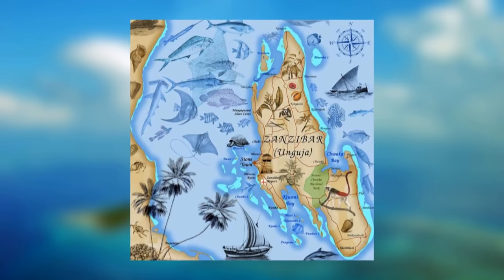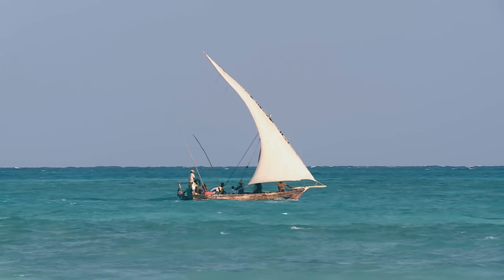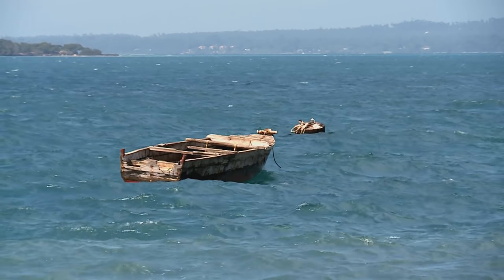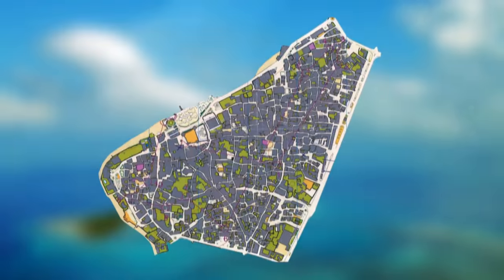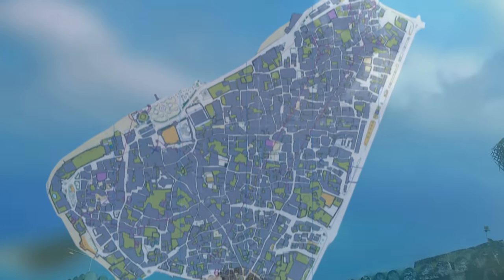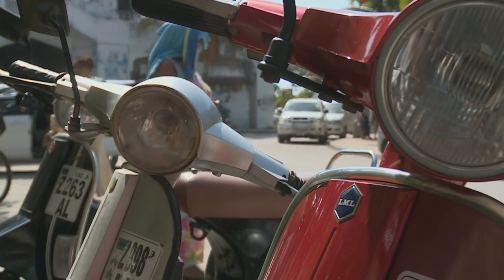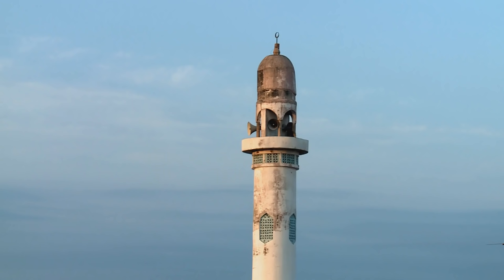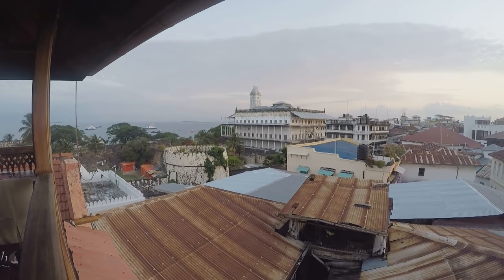Head northeast from Johannesburg to a point in the Indian Ocean roughly 50 kilometres north of Dar es Salaam and you'll be just off the coast of Zanzibar. This archipelago of islands has for centuries linked Africa to the east, and hints of its heritage are easily spotted in the architecture and local dress. After just three and a half hours in the air, Kriya made an early morning touchdown on the main island of Unguja.